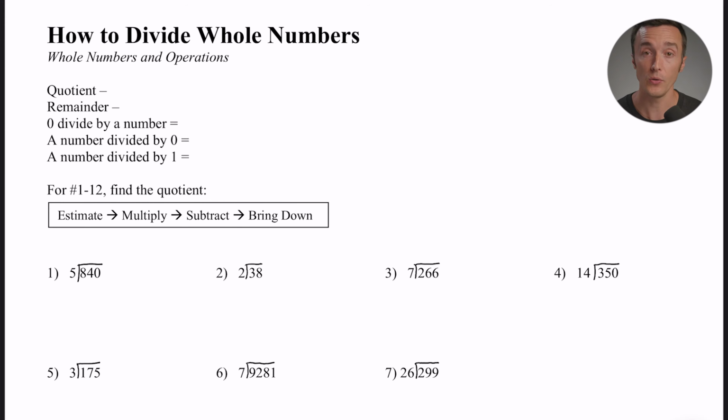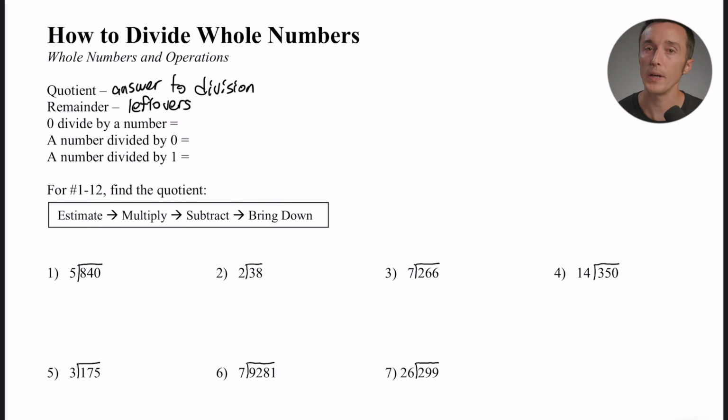So the first thing I want to do is get a few definitions. The quotient is the answer to division questions. So when they say what's the quotient, they're talking about the answer. Now, the remainder in a division problem is the leftovers. So that's literally what I'm going to write here, the leftovers. After we've done this process that I'm going to show you, any numbers left over, we're going to call the remainder. And you'll see an example of what I'm talking about.